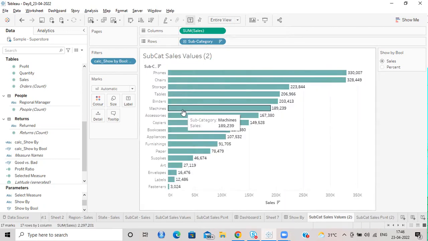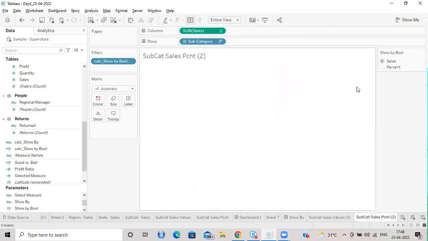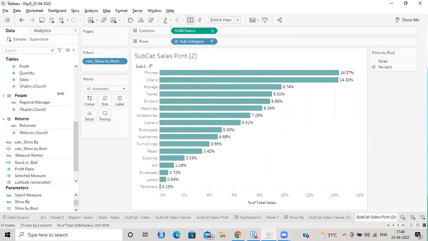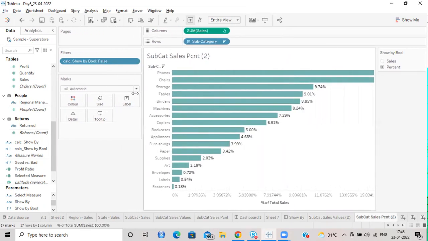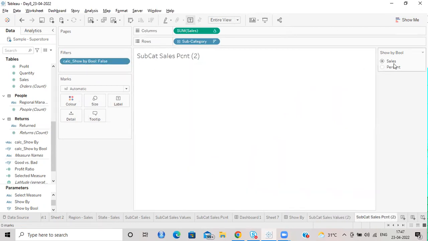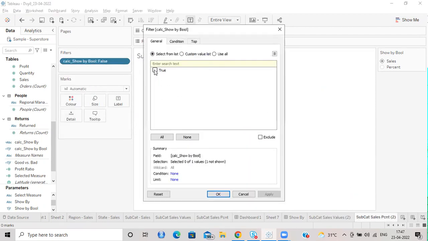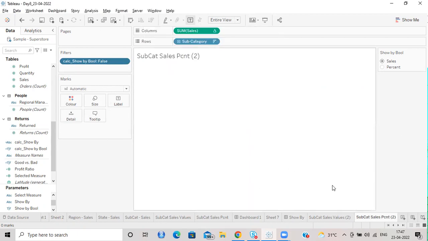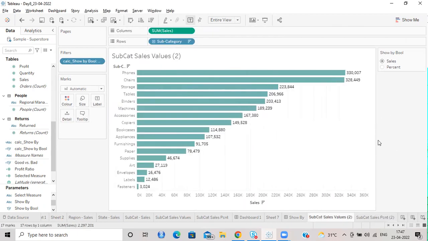And if I make it sales, it will come up. Similarly, here if you go, it will be blank because it is true. But for sales we have percent, we have said it will only appear when it is false. So it will come up false. Now let me reduce this so that you will see what values are changing. You see this false now. Now if I change it to sales, and we have manually selected false, so it will not show up. If you go here, that true value will be there. So I don't want to do anything. So this is how you can create a Boolean also.